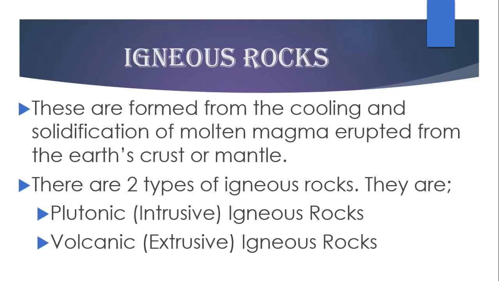So when you think ignite, you think fire. You think heat. You think heat up. To light up something. So igneous rocks are mostly formed from a hot mass. Now this hot mass is known as magma. This magma is found beneath the Earth's crust. Alright? Yes. Now when heat is applied to something, that particular thing has a tendency to move or change its position, right? Yes. Now this is what we are referring to when we talk about igneous rocks, and how they are formed.